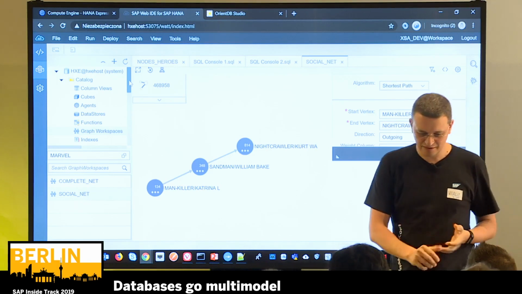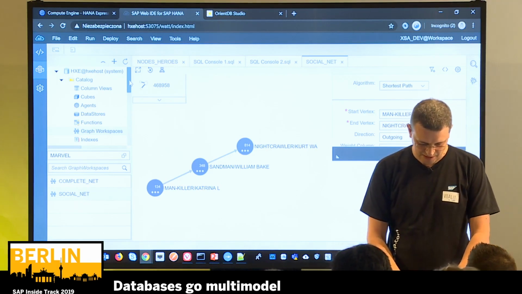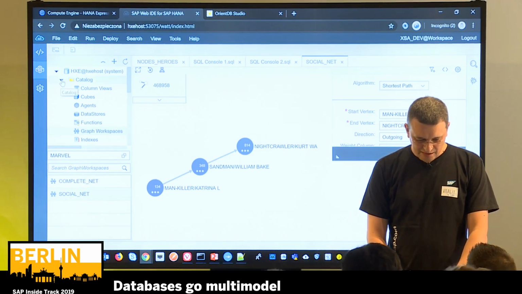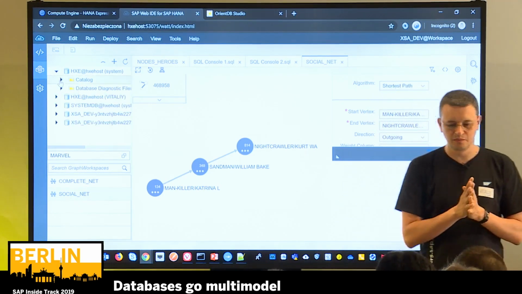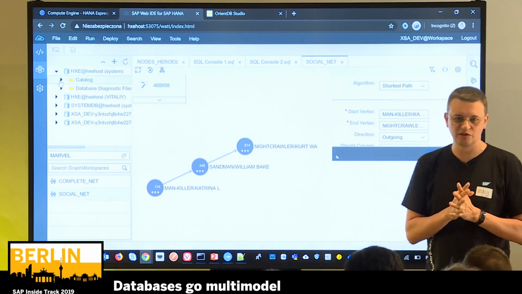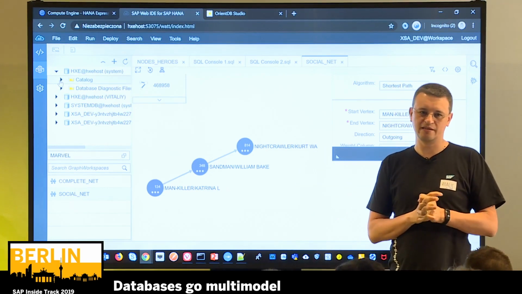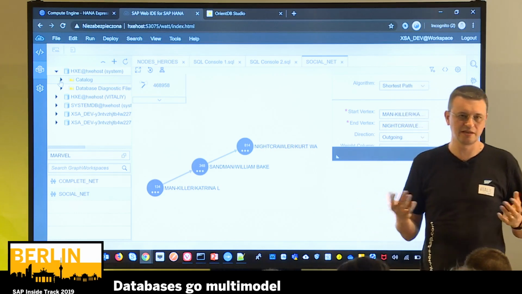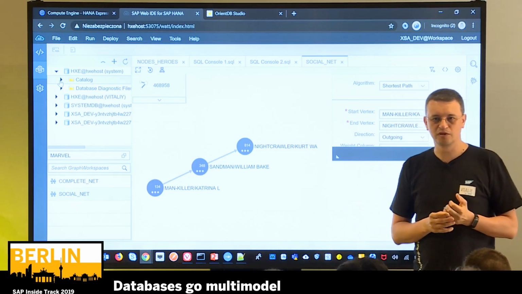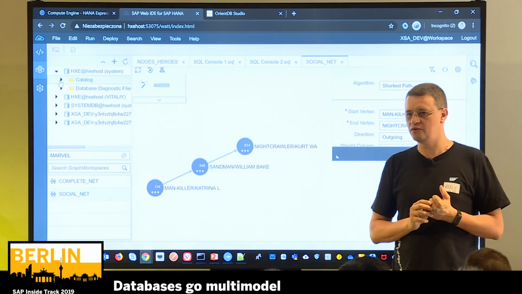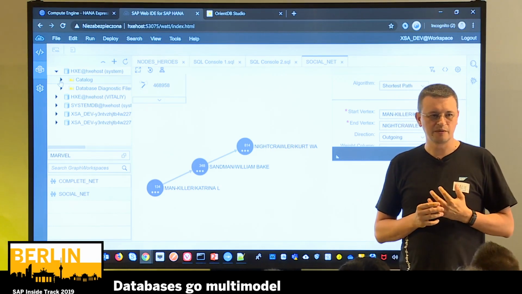I don't know if I was given equal opportunity compared to the previous guys, but there was a question from one of our SAP mentors on Twitter, just like, hey, but can HANA process JSON data, right? So JSON is semi-structured data. And in this case, it was Google Takeout. So how many of you are familiar with this company by the name Google?